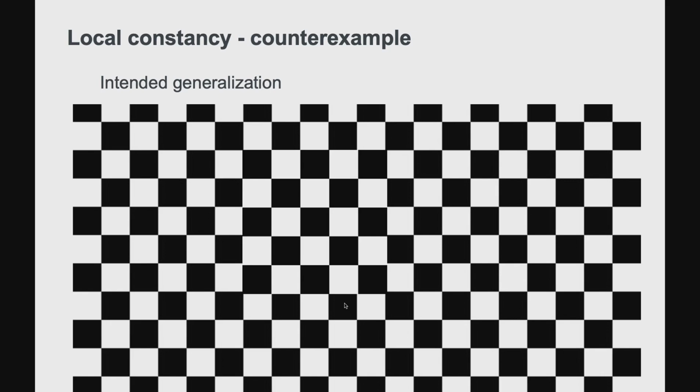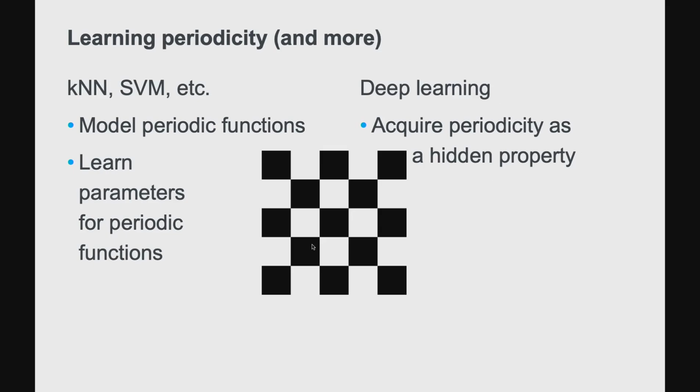But when you don't know that this is what you should learn, then deep neural networks are more likely to learn this feature automatically. So, of course, this remains a very hard problem to do out of distribution learning. Yeah? And deep neural networks are not that great for out of distribution learning either. So, deep learning, you can at least try to acquire periodicity as a feature. But here you would have to manually model it.